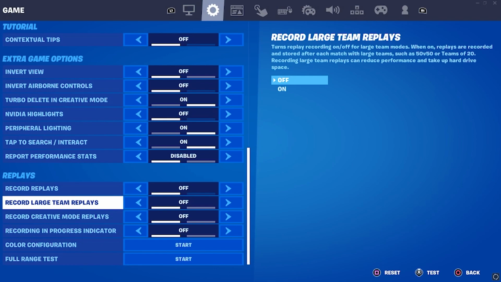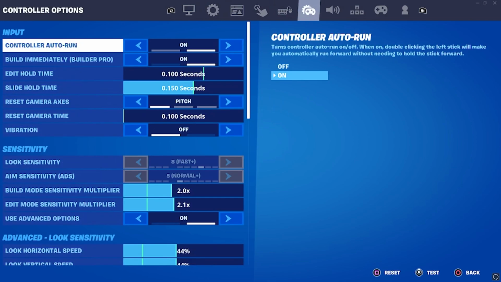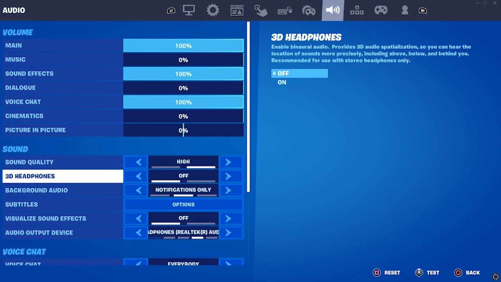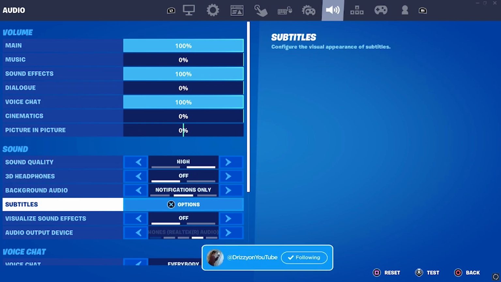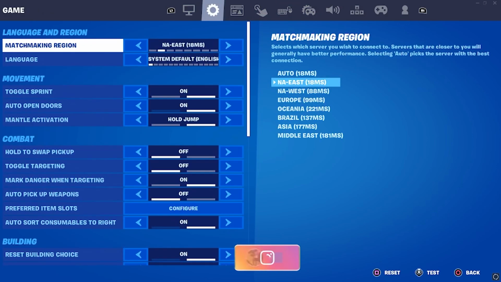As well as turning off any setting that you don't necessarily need. So for example, if I were to go to subtitles, we don't need subtitles unless you're deaf or anything. So I definitely do not need subtitles. I turn all of my subtitles to the lowest option possible, if not off. If you can't do it off, put it to the lowest setting possible, and that should really help you out right there. But let's get into this.